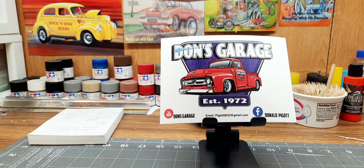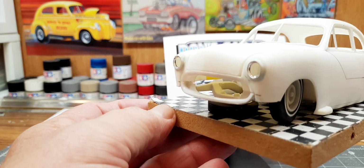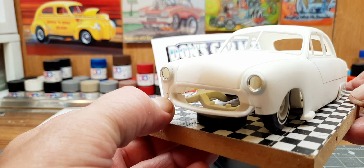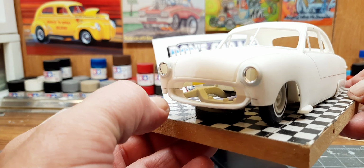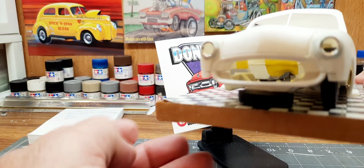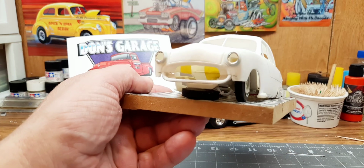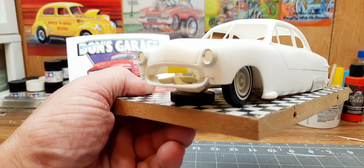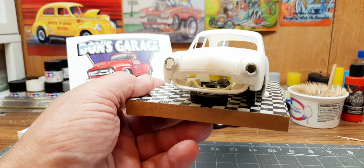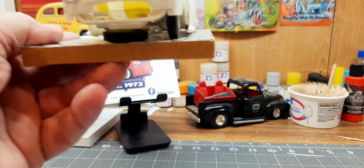The only thing I've really done to it is I've been playing around a little bit with the front end, with the grill opening. Changing the roll pan up a bit. I've got to make a fill patch in the corners of the lower section. Then I'll start forming the roll pan to blend it in. I think it gives it more of a symmetrical look. But it's getting there. This is going to be a long drawn out project. It'll sit occasionally, to keep from getting burnt out on it. Plus, I'm still working a couple ideas out in the old bone dome. So, we've got that much done to it.